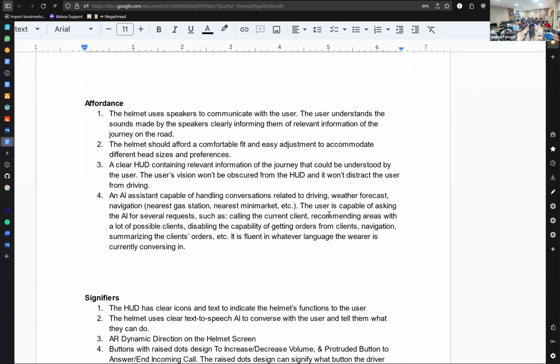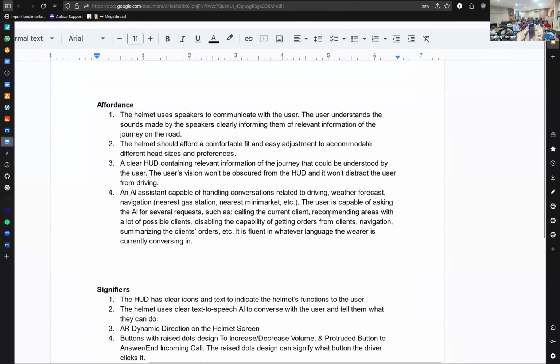This is the affordance. The helmet uses a speaker to communicate with the user, and it affords comfortable and easy adjustment to communicate with the user, with the size of the visual surfaces, where they should be, and relevant information about the journey.